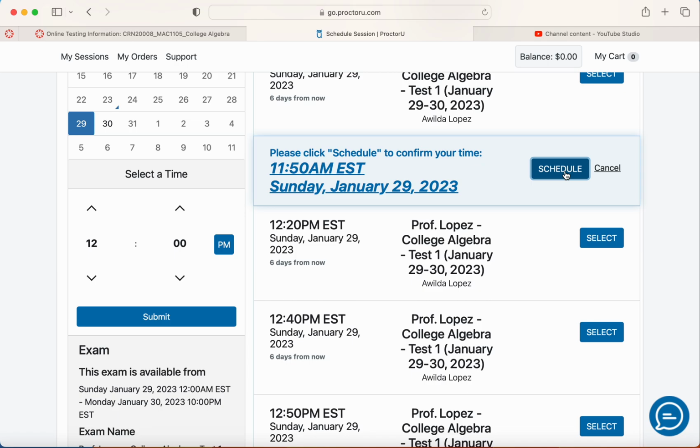So it's really important that once you make your appointment, you keep your appointment, because we are charged regardless of whether you fulfill your appointment or not. Please make sure that you carefully consider your appointment time, that it works, that you've looked at all conflicts, and that if it does not work and you notice something after the fact, you cancel your appointment and try to reschedule as quickly as possible. Now, appointments do fill up quickly, so we ask students to make their appointments at least 3 days before each test window opens. This will make sure that you have the best opportunity, not only of getting an appointment, but one that works in your schedule.